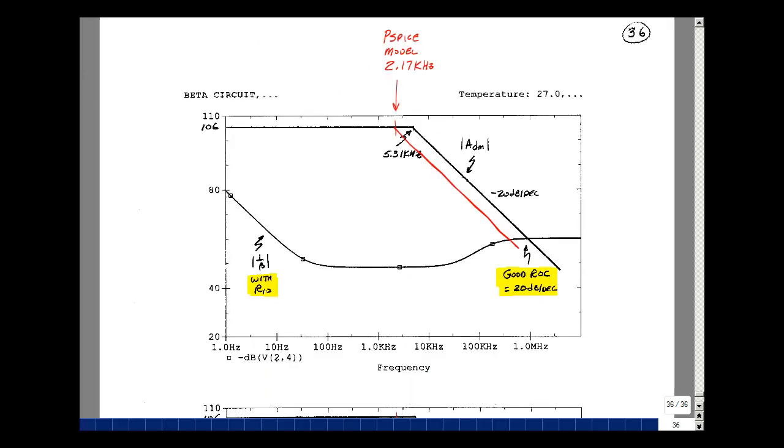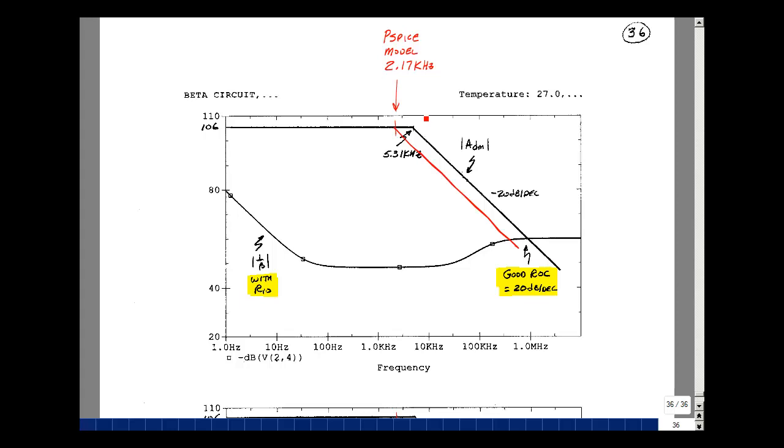I'm going to sketch 1 over beta. Now the voltage between nodes 2 and 4 is actually the voltage divider of our value of beta, so the reciprocal of that would be taking it negative in dB. So I'm getting a positive dB here for an attenuation circuit. You see here how it varies with frequency. Now, what does the open loop curve look like? I'll talk about the red one in just a second.